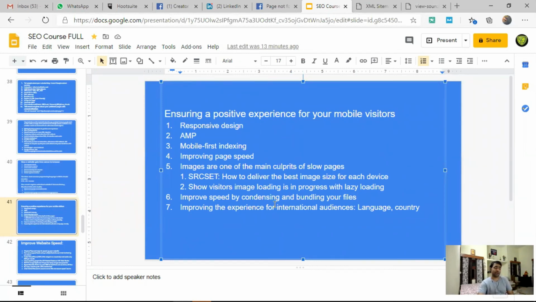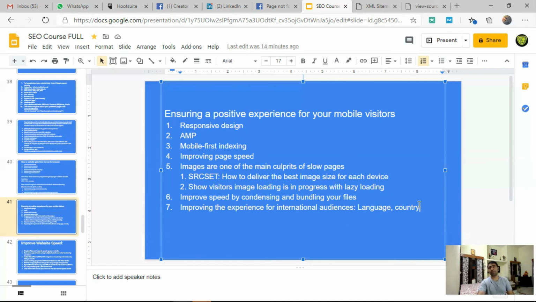Improving the experience for an international audience: language and country that you can mention. So let's say you want to rank in some country where people are searching in some other language. In India also, a lot of people search in native languages. The people who are living in second tier cities or in villages, they actually search in their language because I see my father also searching in Hindi. And even in voice search, they are speaking Hindi and they're getting the results in Hindi. So this is how you can optimize for other cities, other countries where people speak other languages. So according to a country and language, provide the relevant content to them.